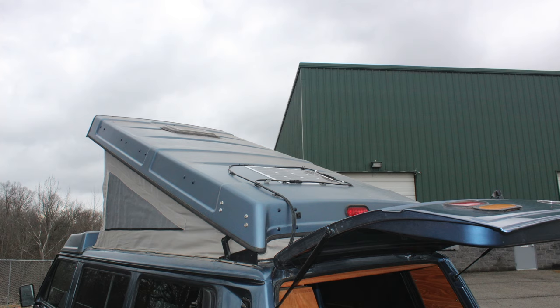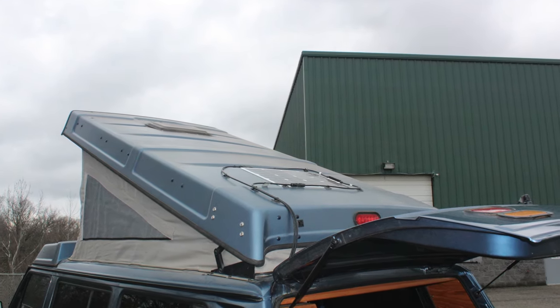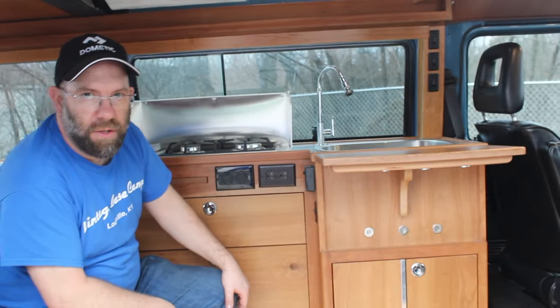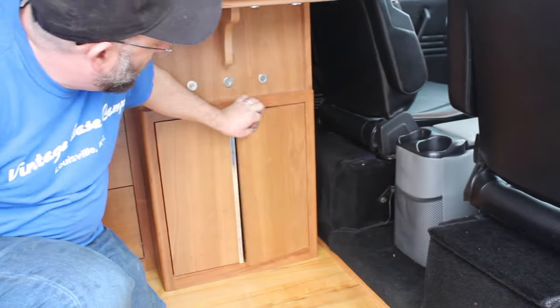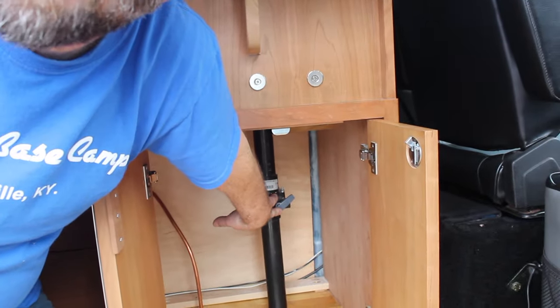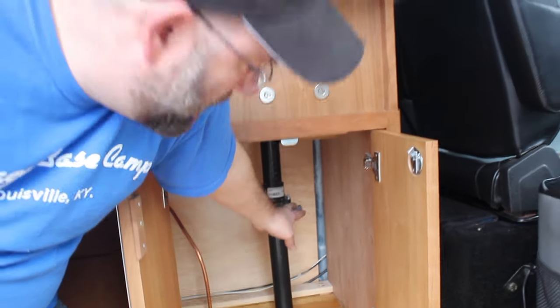We also added a solar panel — a little 30-watt solar panel that will keep these LEDs lit. This unit does not use a lot of power; the only halogen bulb in here is right here. It runs three little 12-volt batteries that we put in — they're wheelchair batteries, run in parallel, so they will charge. Those are the auxiliary batteries, and it also has a main battery. Underneath here, we added a little blade valve so when it's not in use, the owner can just close that and keep it nice and tight and shut.